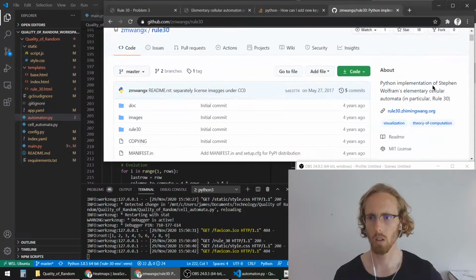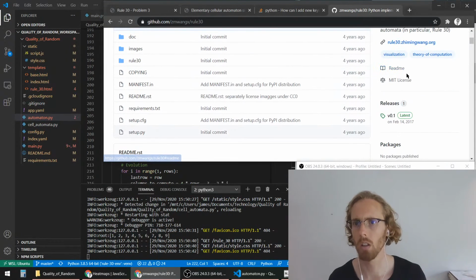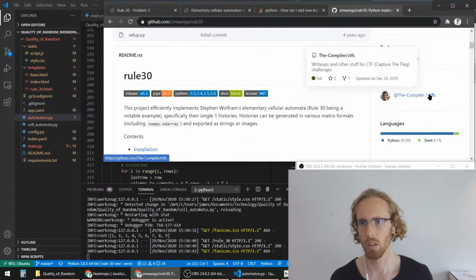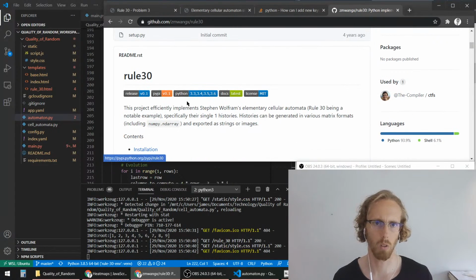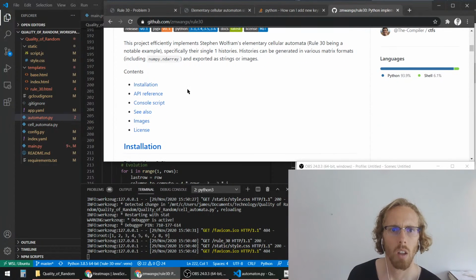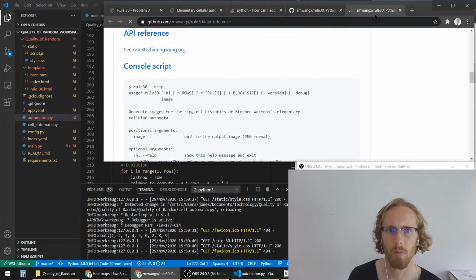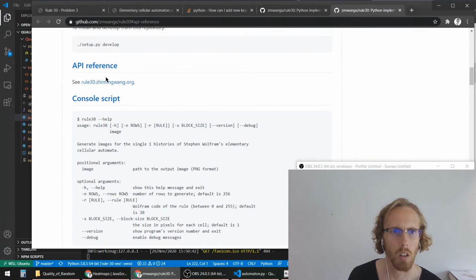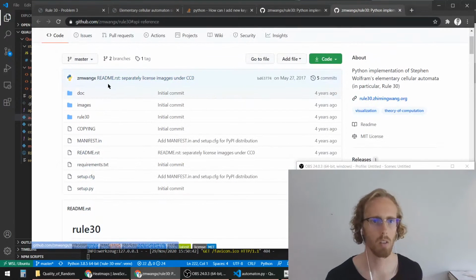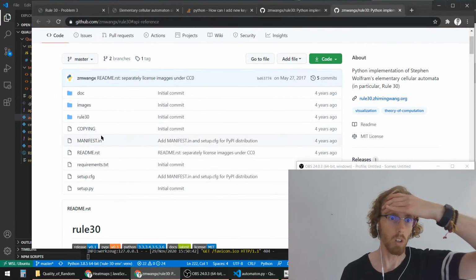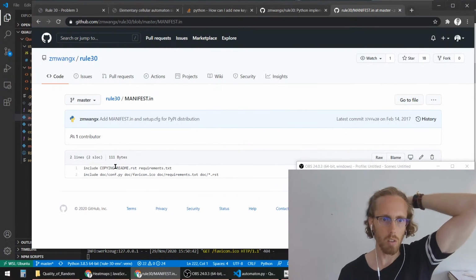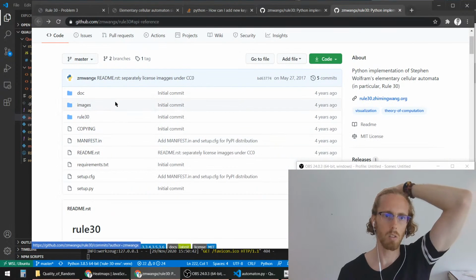Honestly, how the hell are we supposed to make this work if the thing is missing? API reference. Dude, that's not helpful. Please tell me, put your API in here.